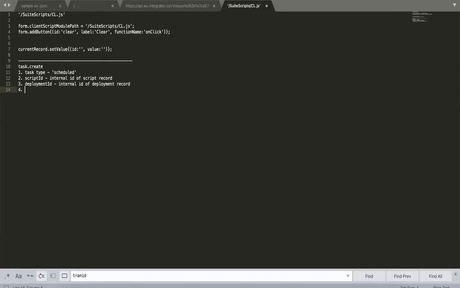And fourth thing, which is optional, is params. If the script has any parameter, then we'll set the parameter values. That is optional.